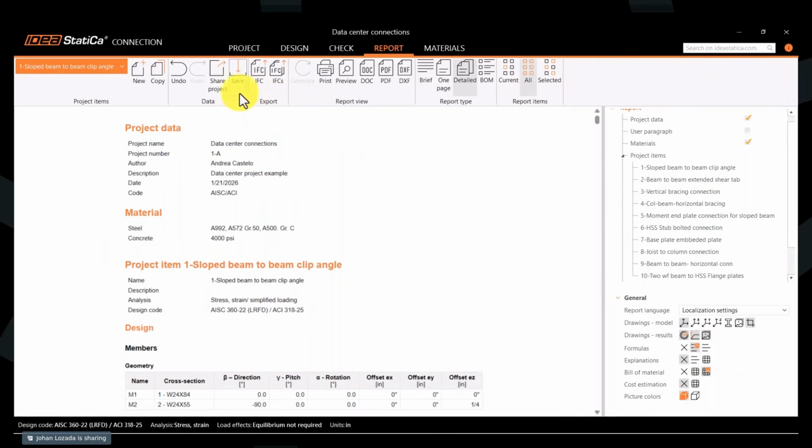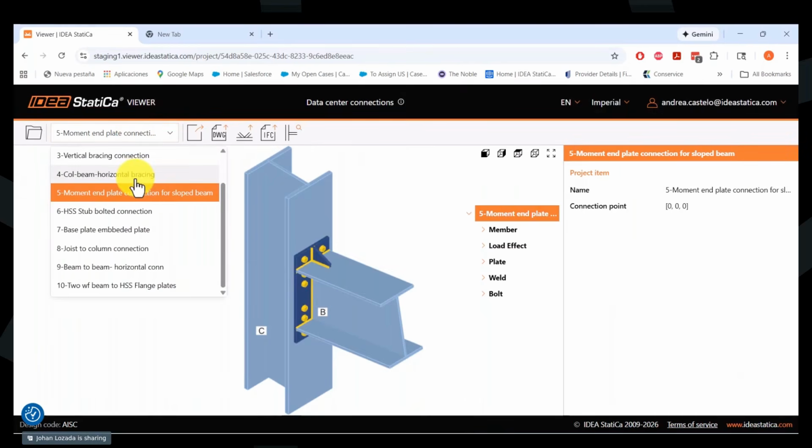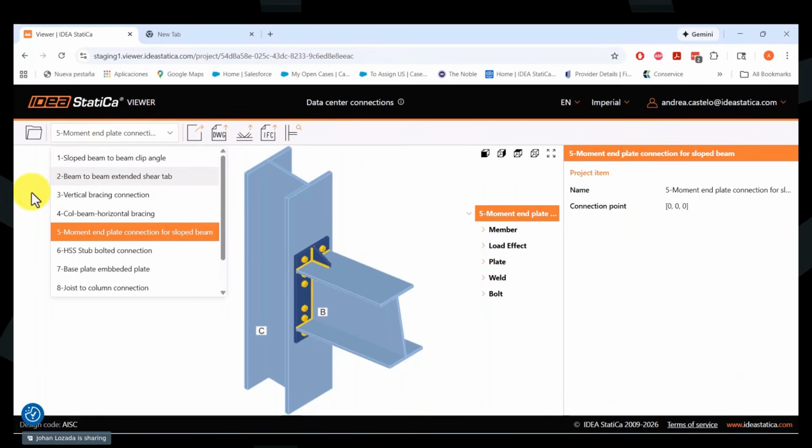Finally, here we have this option to share a project. This button will lead us to our online viewer. Once we hit share project, then we'll have the option to open this online viewer where you will see all your connections in this viewer, and then you can share this online viewer link to other people that doesn't have IDEA StatiCa license.